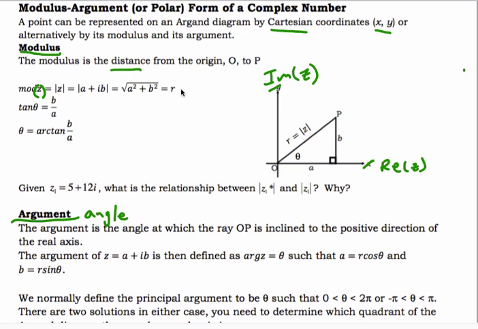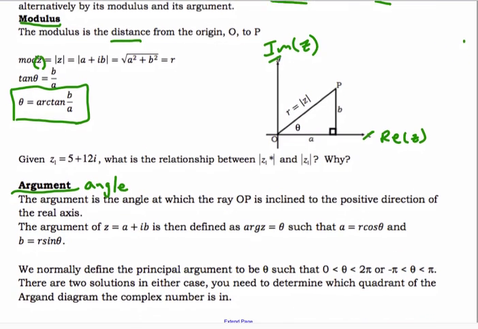Okay, and sometimes we use the letter r because you can think of it as maybe the radius of a circle or something like that, right? So r equals the modulus of the complex number. This means the modulus of the complex number, and it's root a squared plus b squared. We can always give it the Pythagorean theorem. And of course, to get the angle, we can do arctan b over a. But be careful. Sometimes we have to figure out which quadrant the complex number is in order to figure that out.